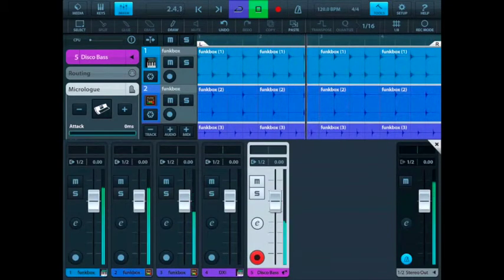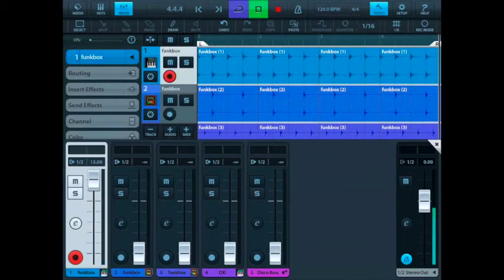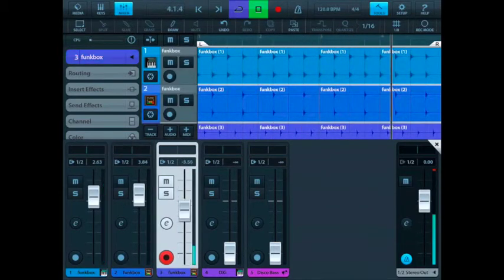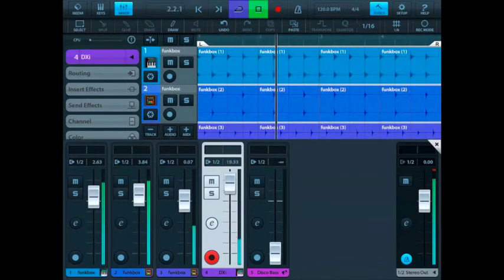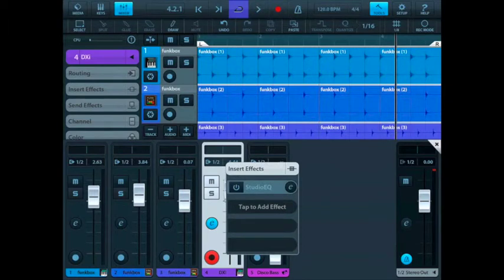Good little mixer as well down here. You can mix around the sounds as well. You also get effects you can put on here as well.